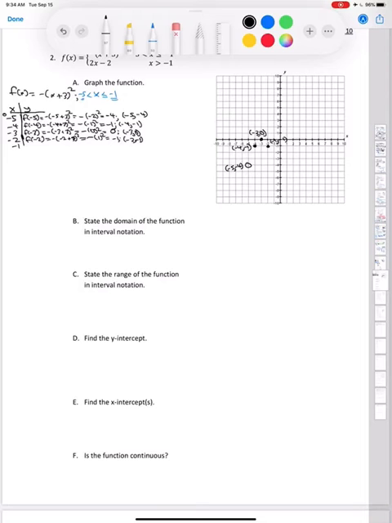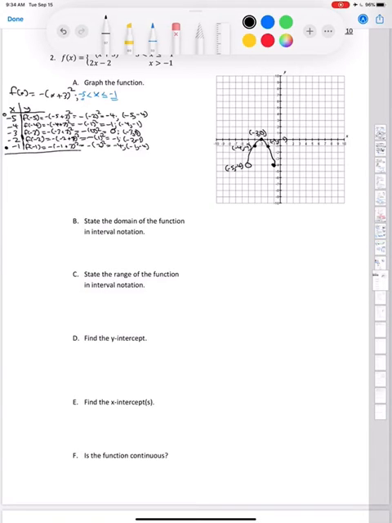And then our last value, we always have to use the restrictions. Remember, it has to be less than or equal to, and I'm going to put a little closed circle beside this. So let's find f of -1, which is equal to negative of (-1 plus 3) squared. So I got the negative of 2 squared, which is -4. So I have the ordered pair (-1, -4). I'm going to put in a closed circle, and that's the end. Let's connect these. So what does this piece look like? There's a sketch of that quadratic piece.